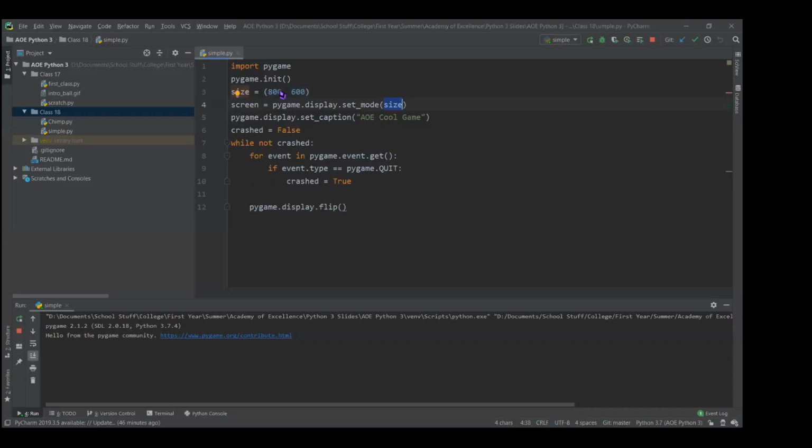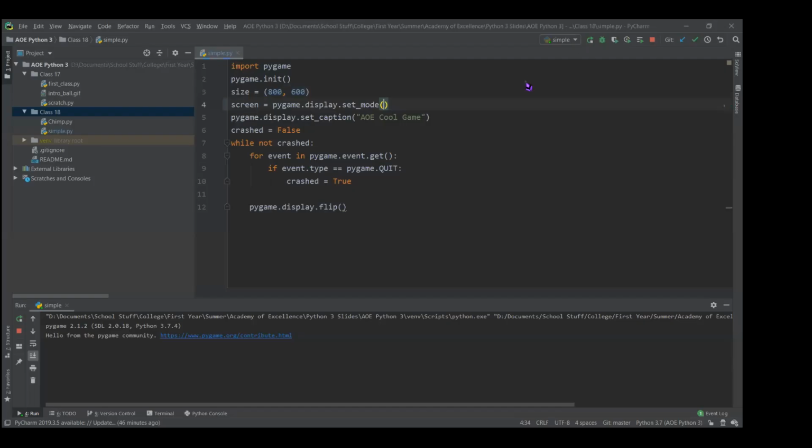And so we can test it out. For example, let's just get rid of the parameter. I'm going to stop it and rerun it. And now you can see the window takes up the whole screen. Instead of being a set size, it figured out how big my computer is and created the screen that big. It'll be different for yours if you have a different size computer. But you can see that's one of the parameters that we can mess with.